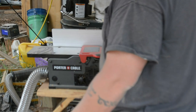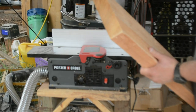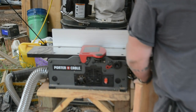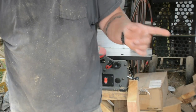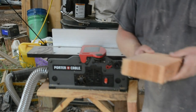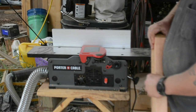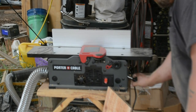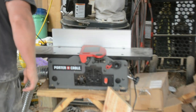I got all my pieces cut here. So those are all cut, and then those four 2x6s will also need to get all jointed up. So basically this took 8. There's some small scraps there, and I cut one extra set of feet out of the scrap. So that's what I got out of it. I'll show you real quick with this one leg how I go about jointing it. So let's get the blower going.